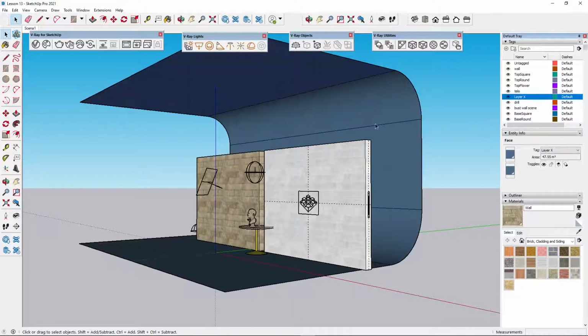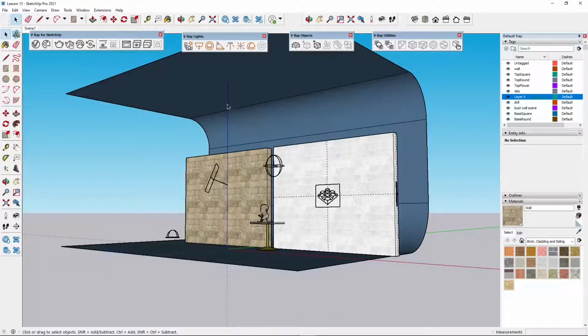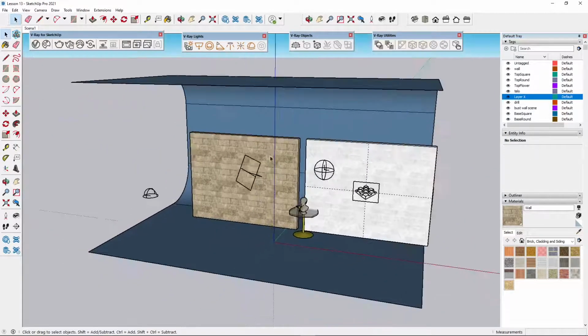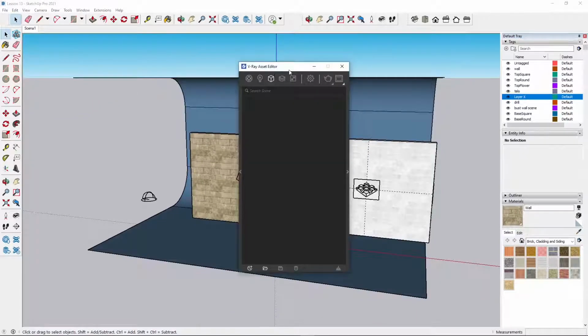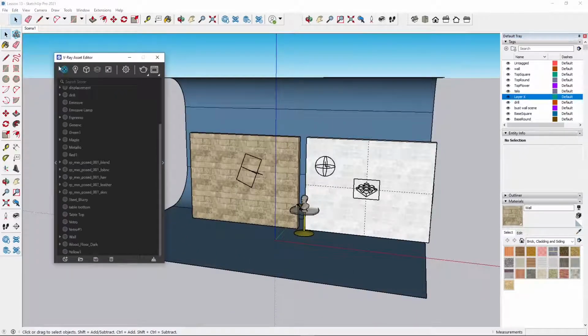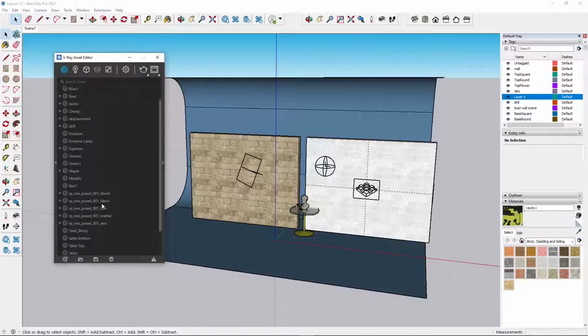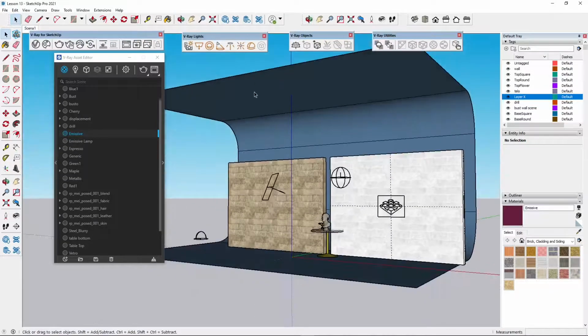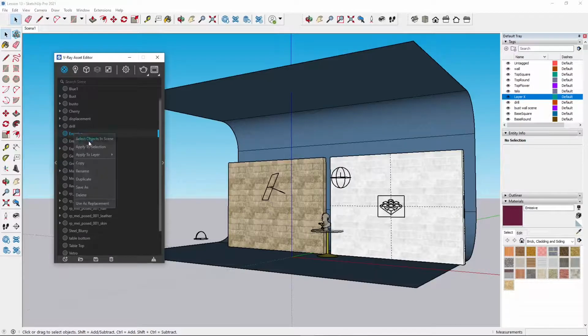So if I want to apply a material only on that part or only in the objects that are contained in the layer, I can go here in VRAY Asset Editor. And for example, let's create an emissive material, or I can just get one emissive material from here and select only that object. And I have two options. I can right click and apply to selection, just as we did before. Or I can right click and apply to layer.